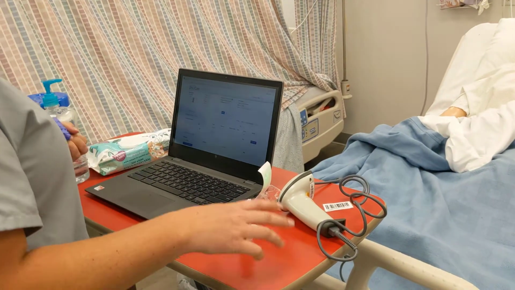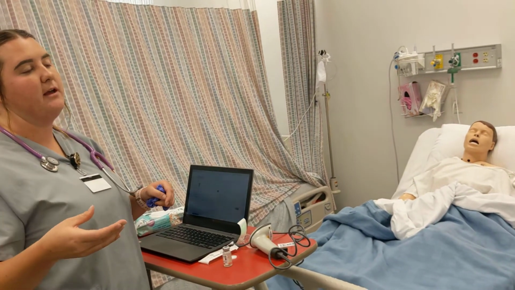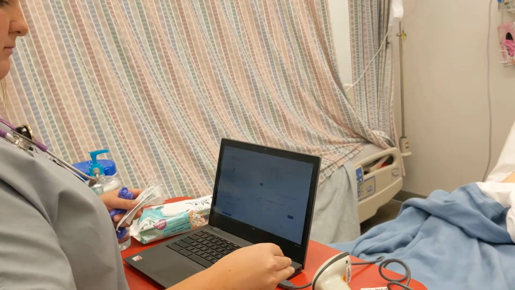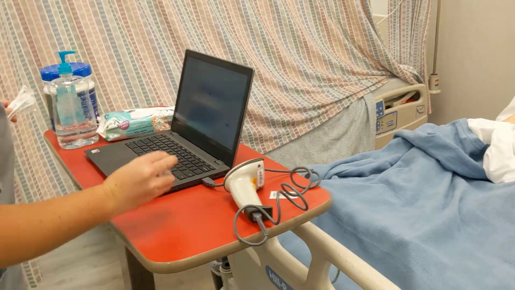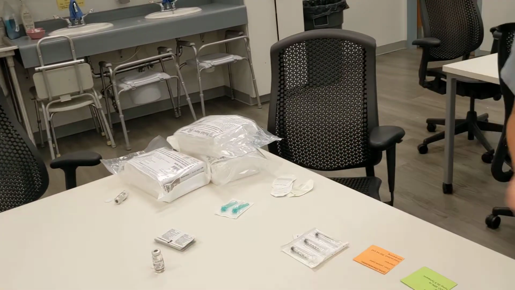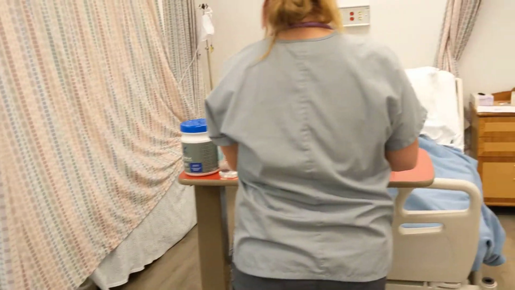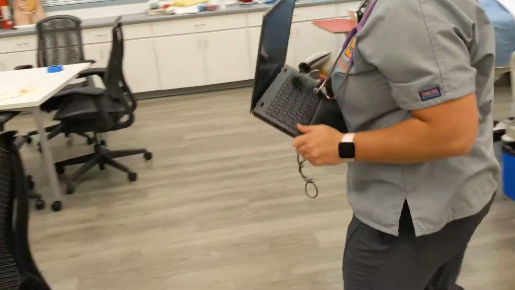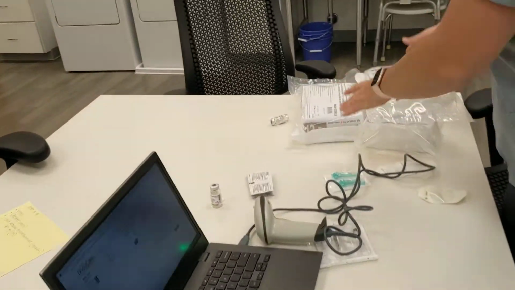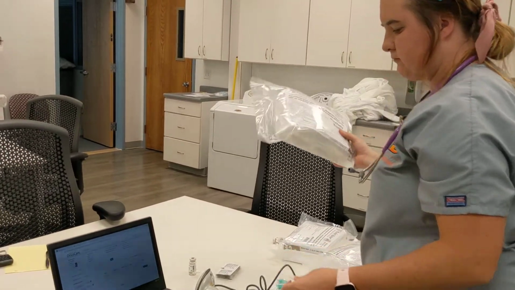So now I'm just going to take all my stuff out. Just make sure the patient is comfortable, has all their stuff, and let them know I'm going to just grab my Foley catheter kit, and we will be right back in. Leave our computer out here. Okay, now I'm just gonna grab our Foley catheter kit.